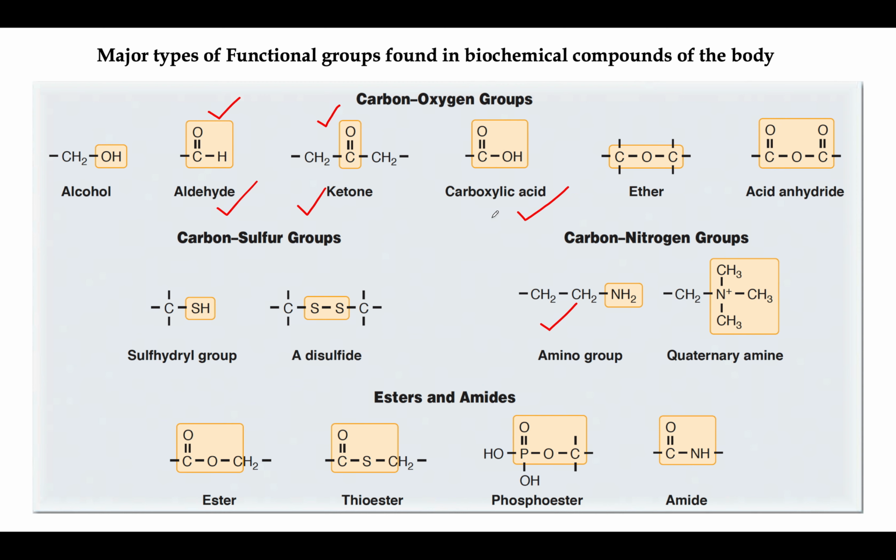When I take a carboxylic group and an amino group, and when these two groups react, we get the amide group. And this amide group is what is involved in the formation of the peptide bond. That means the reaction of a carboxylic acid group with an amino group leads to the formation of an amide, and this amide is the basic structural and functional composition of the peptide bond.